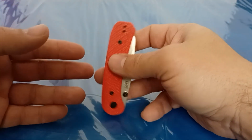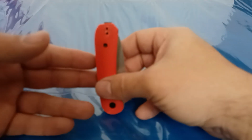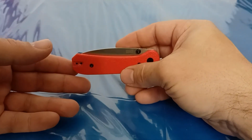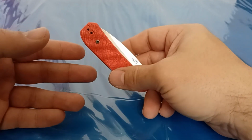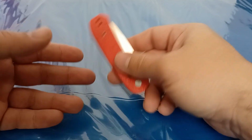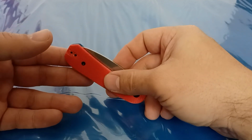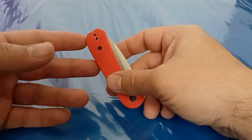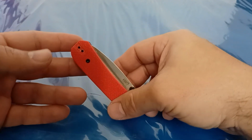But I will say that this one I did purchase on his Kickstarter. I did back his Kickstarter to get this off the ground. And the one that I got for my buddy, I had bought when they went live on Blade HQ. So I got his from Blade HQ, and I don't know that they're the same quality control or what have you.